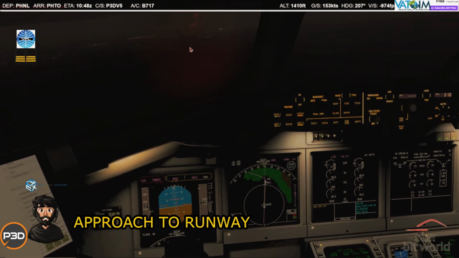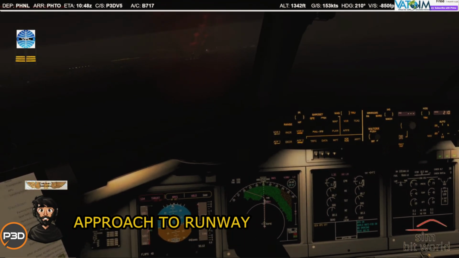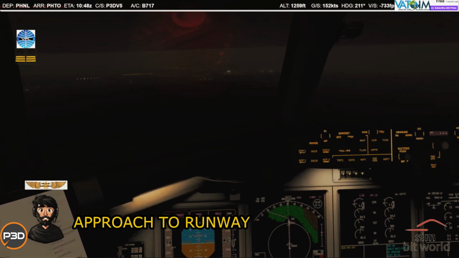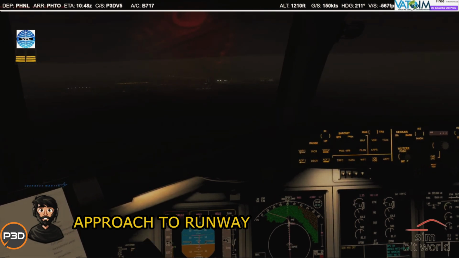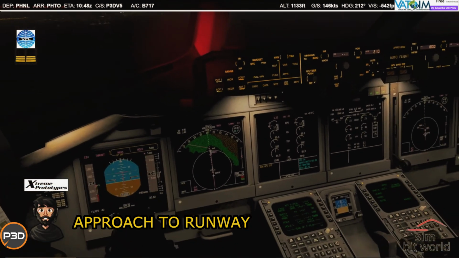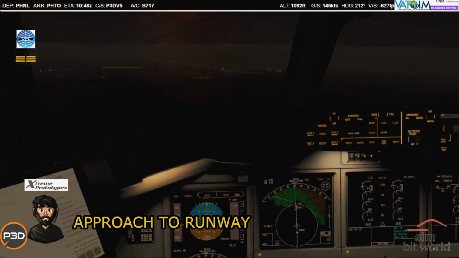Right, Daddy's coming in now. There we go. Speed's good. Reflections are annoying. Can't see the bloody runway. Yep, I've turned off the auto throttle, mate. Don't worry about it. Daddy's got it. Three greens. We're configured for landing. We're coming in.